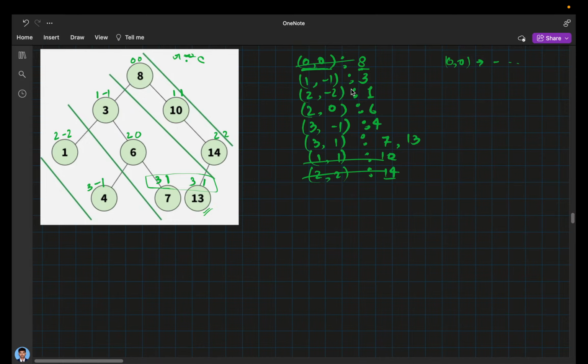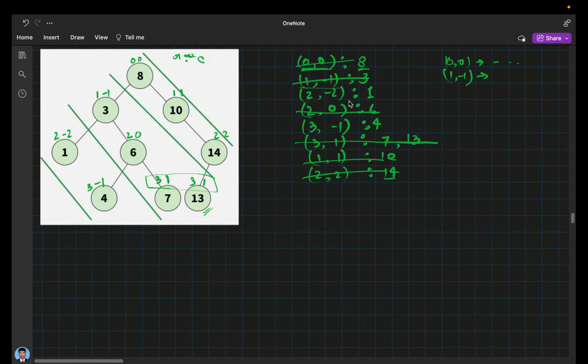And now we will find the next smallest element in this, which will be row 1, column minus 1. 1, comma minus 1 will be the second smallest element, and it will take the 4, and 2, comma 0, and then 3, comma 1.